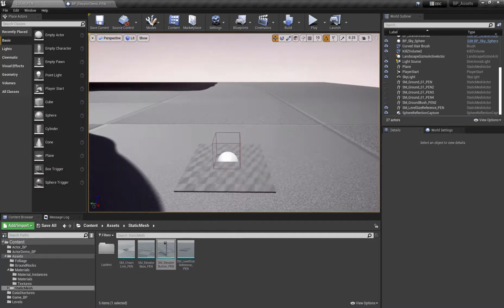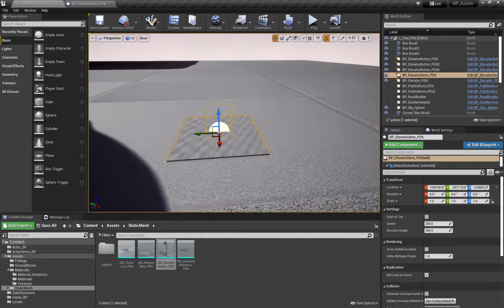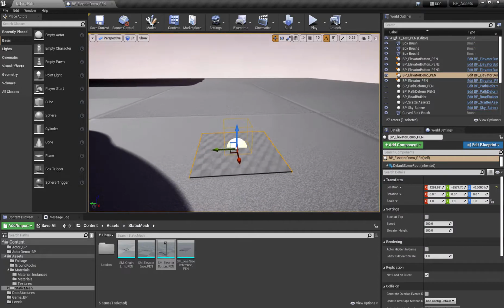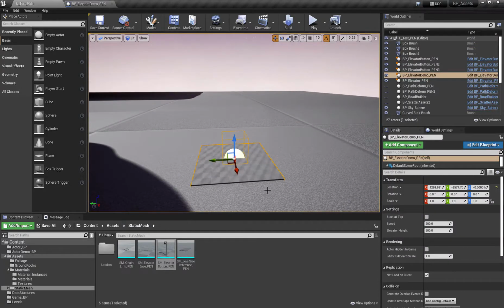So let's add some extra fun to this now. So, I mean, this works, but obviously there's problems with our elevator. If it's at the top, we can't get on it. If we're at the bottom, we need to be able to call it back down again. Maybe we want to add a delay to the action of it going up and down so that we have the ability to control where it is, the top or the bottom and whatnot.